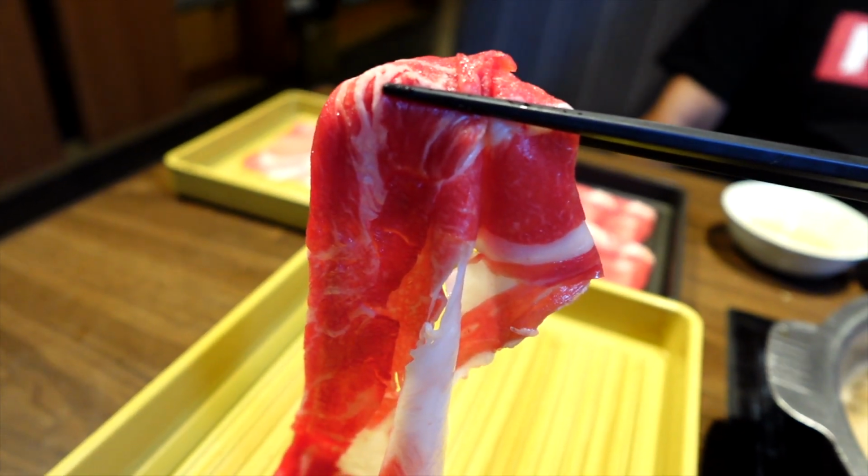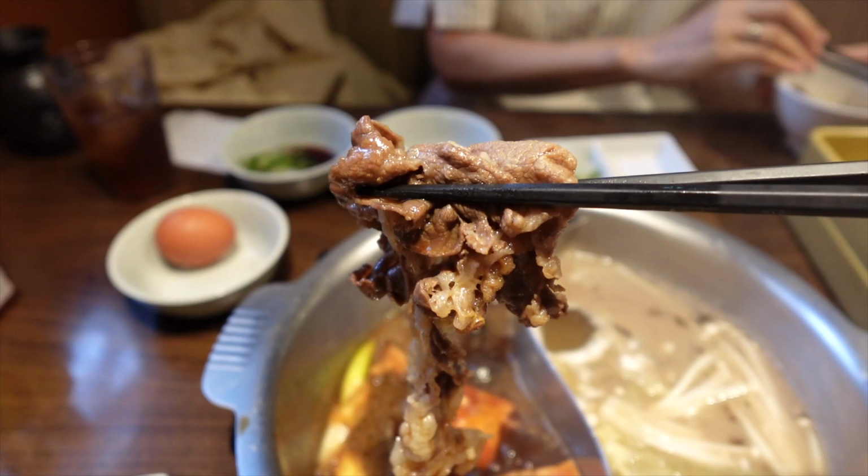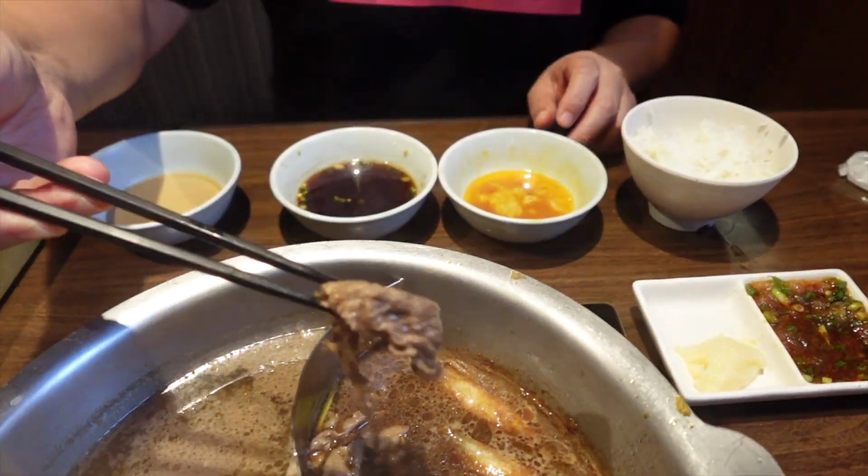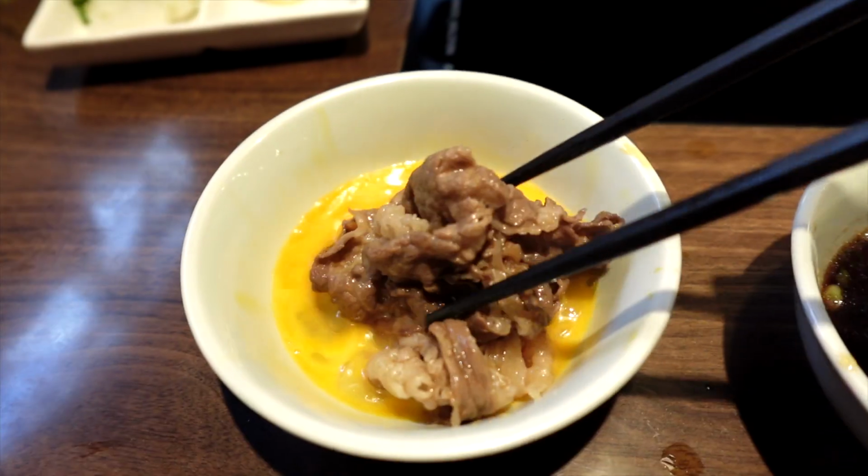The Nabezo's course meat, this is just as good. It's really good. That Wagyu, oh wow, it's so rich. I just can't explain the flavor as much as saying it's rich and it's really intense. Alright, guys, another way you have your beef here is to dip it in the egg.